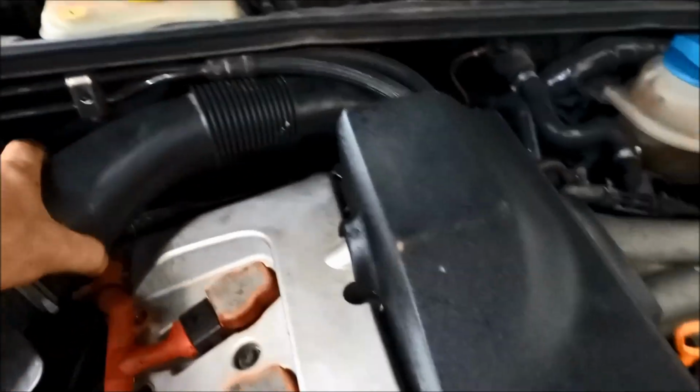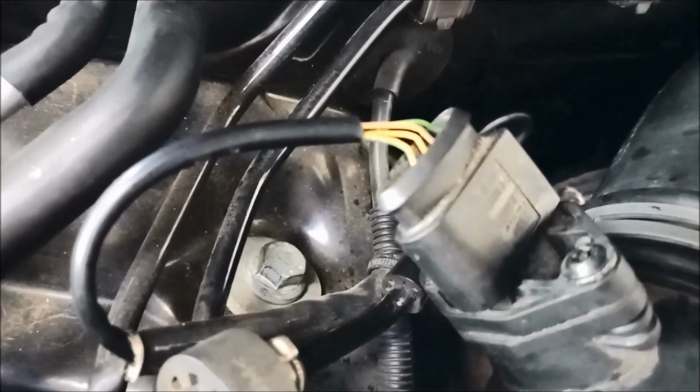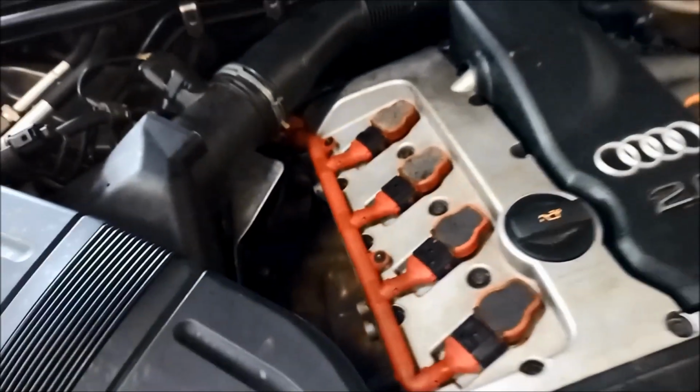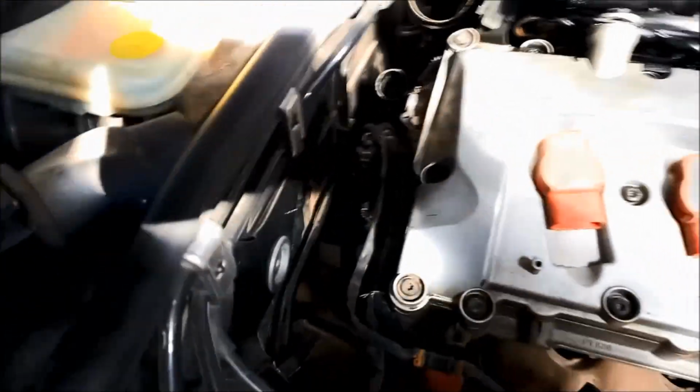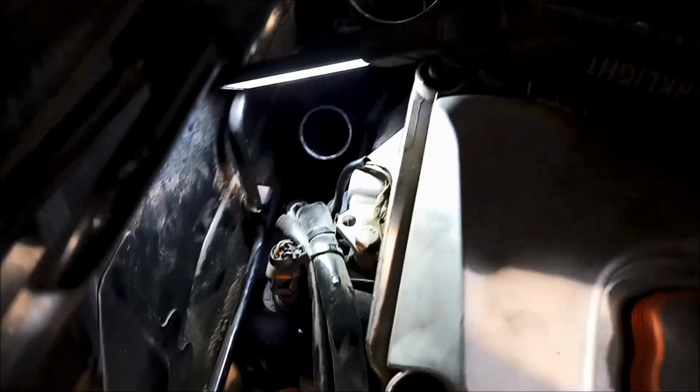Probably this little connector tube there for the air. These plugs here, make sure you disconnect them before you pull anything off as well, or you might do some damage. So you can see it there. It's got the little switch on the top.